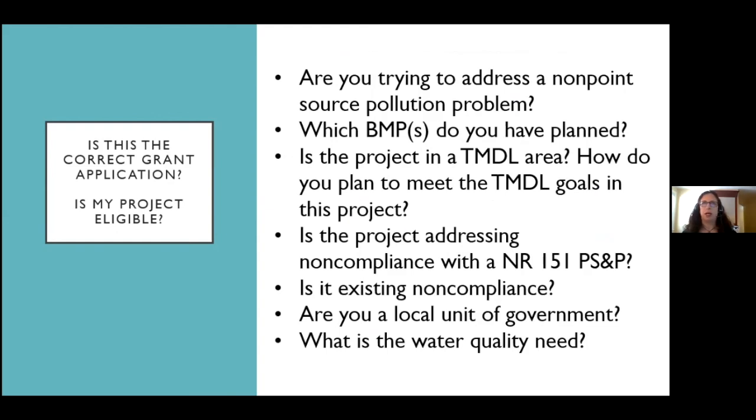Are you trying to address a non-point source pollution problem? Which BMP or BMPs do you have planned? Is the project in a TMDL area? And how do you plan to meet the TMDL goals in this project? Or maybe the project is addressing non-compliance with an NR 151 PS&P. Is it existing non-compliance? Are you a local unit of government? And what is the water quality need? Of course, there are many more, but these are some of the initial questions that you may want to think about, making sure that you're applying for the correct grant.